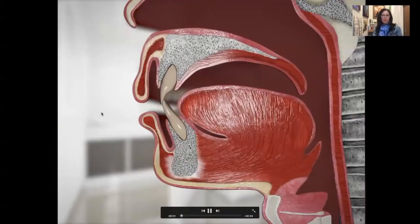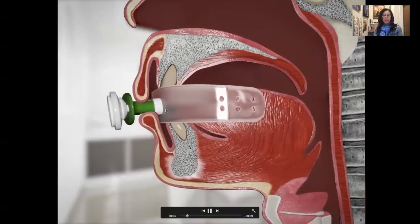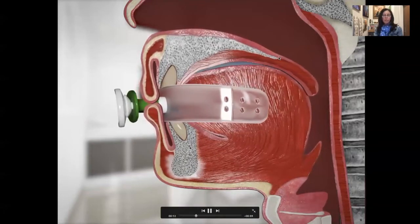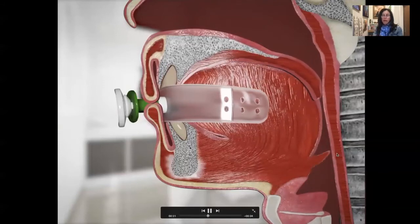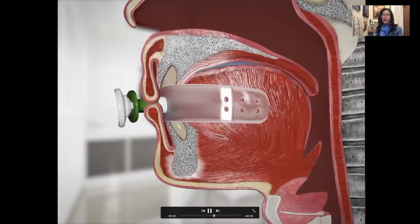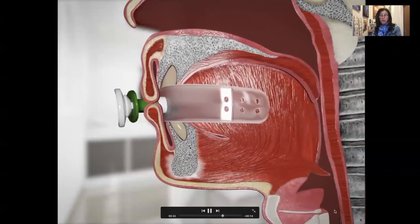Here's an animation. We can see how we place the appliance between the teeth and the cheeks and the lips. And here we can see how the membrane gets sucked in as we swallow. Saliva gathers at the floor of the mouth and the roof of the mouth. Soft palate and tongue get together. Constrictor muscle helps propel the saliva. Saliva needs a lot of force, 50 to 100 negative millibars of pressure to propel down to the esophagus.